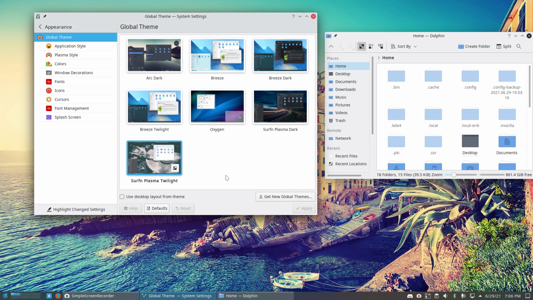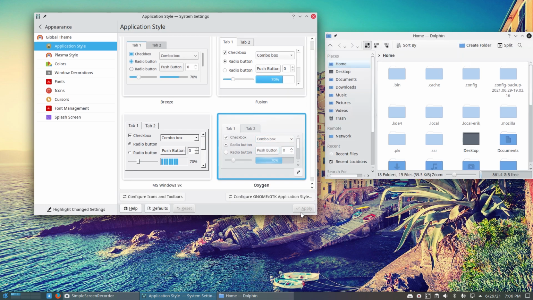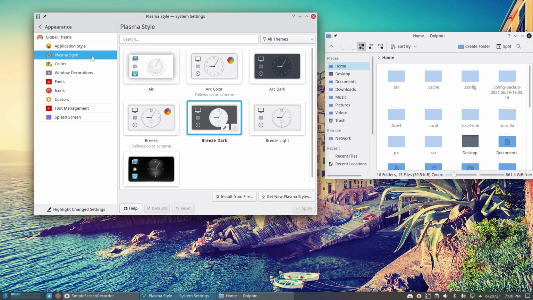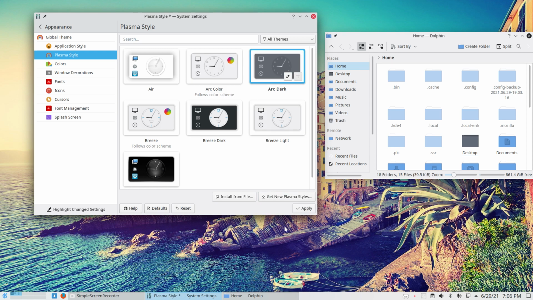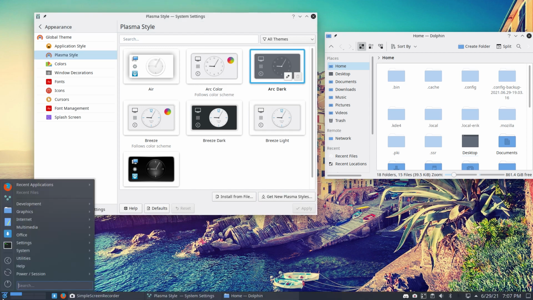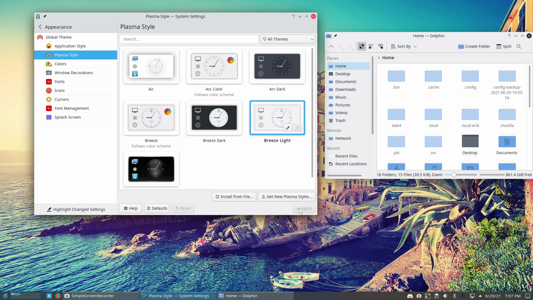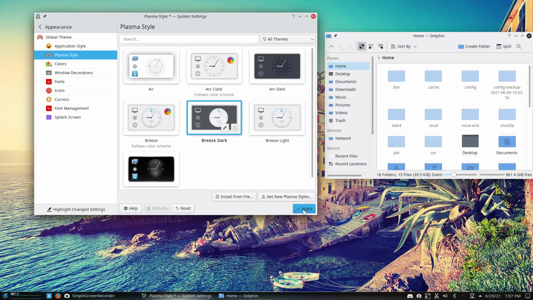So reboot, simple. Application style. Let's have a look. Apply. Just going over it. Normally I just do breeze, but now it's also time for me to have a look at all these things. Plasma style, where can we see that? Aha, they're underneath here. So our color, or dark, probably what I like. I always like a dark menu, so the icons that are white are visible. The microphone is there. Breeze, apply. Breeze dark, apply. Breeze light, apply. And this one, oxygen. So I think standard is breeze dark.